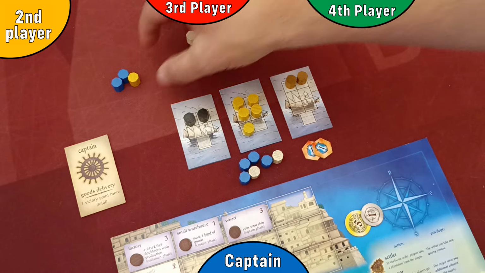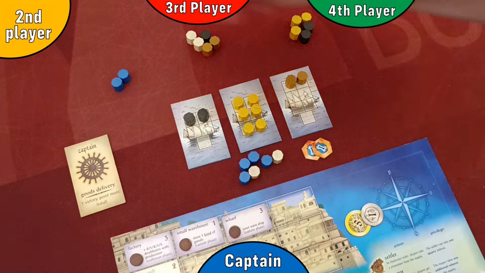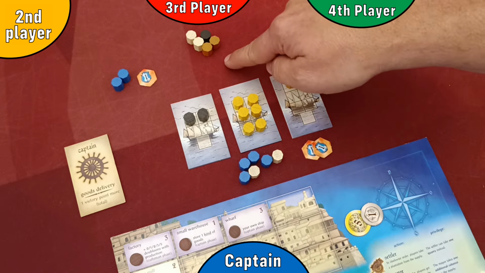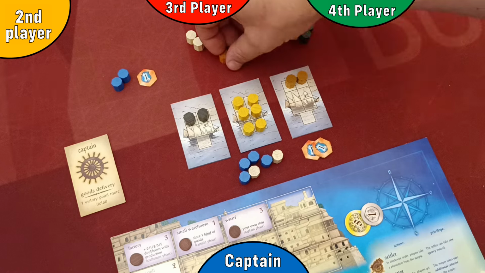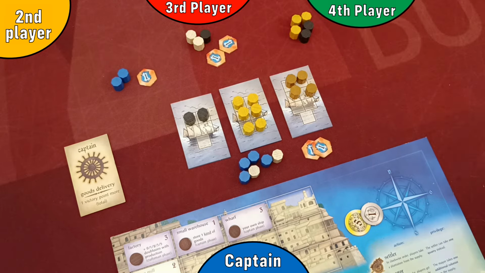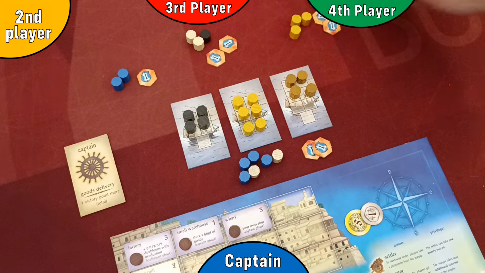The second player can only deliver this one corn as well and will gain 1 victory point. The next player's options are 2, either to deliver the 2 tobacco goods or the 1 coffee. They select the 2 tobacco goods and will gain 2 victory points. So the next player can only sell the 2 coffee goods and gain 2 victory points as well.